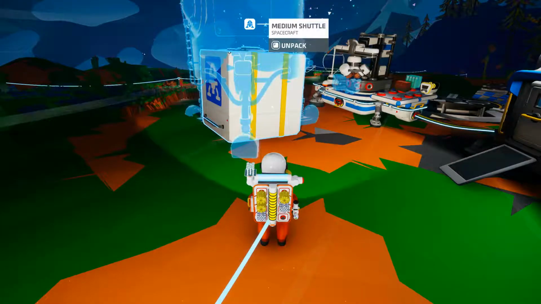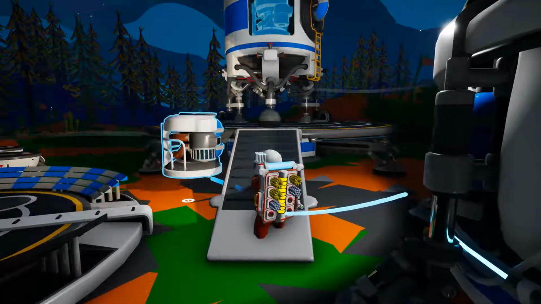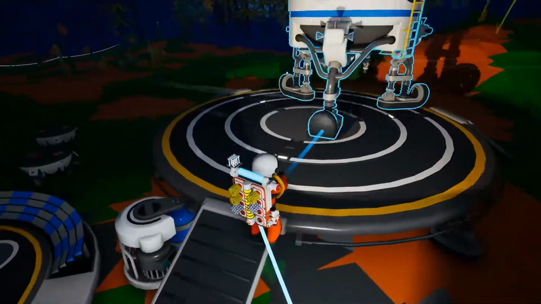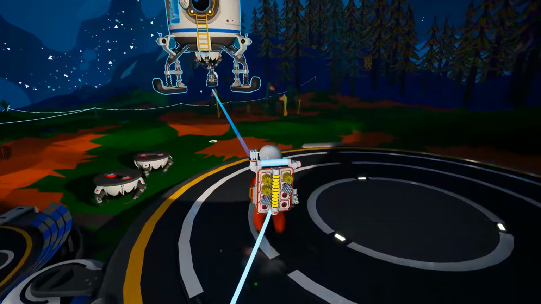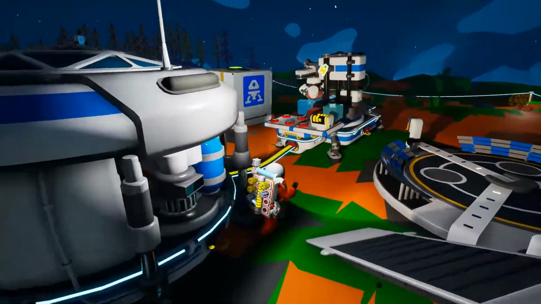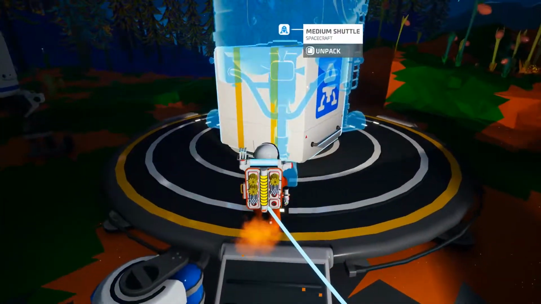There we go, guys. It finally finished printing our medium shuttle. We're just gonna steal the oxygenator from this shuttle, since we won't be using this one anymore. Well, at least not in the close future. We can probably take it to the moon or something. There we go. Just place it off to the side. Take the medium one and glitch through it. Okay. We're gonna unpack it right there.